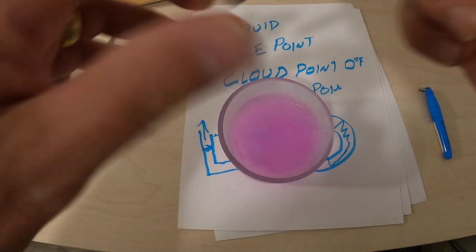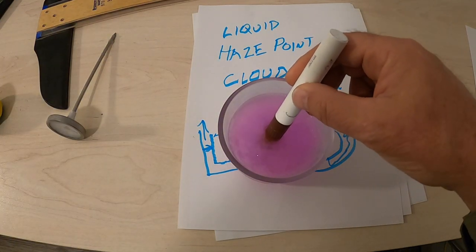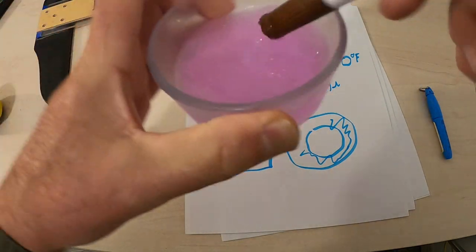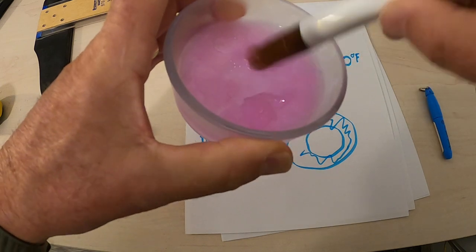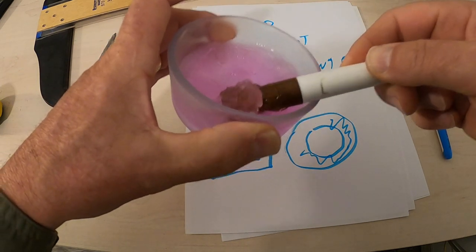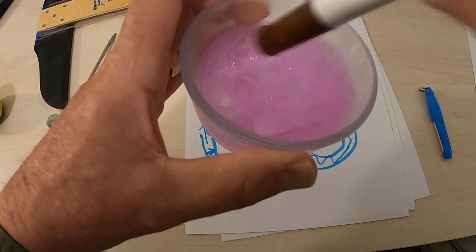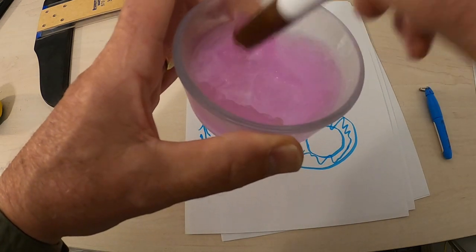And check this out. See that? It's slush. It won't run. See how I can scoop some of that up. See that? It's a slush. So this antifreeze, this is perfectly good antifreeze.